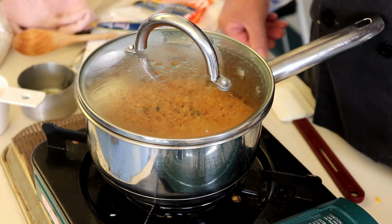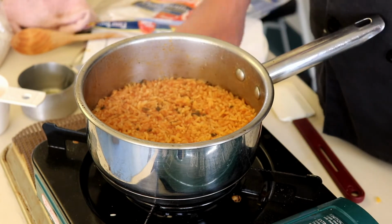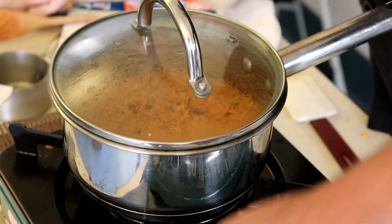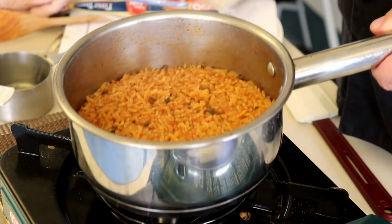Okay, so this rice is cooked about 20 minutes, and let's take a look at it. Yeah, see how it's a little drier than it was last time? I would have liked to have sat here and let it sit for like 5 minutes. I don't like all that steam coming out, but it's okay.